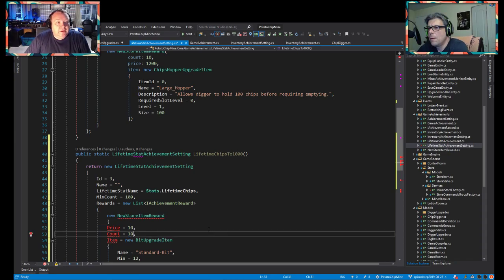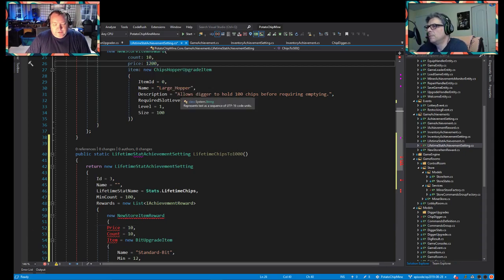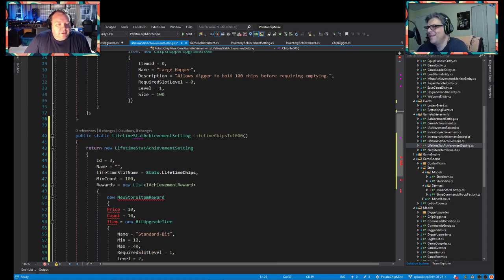Guess we'll give it 10. Do we want to bring this price down for the test as well? Yeah, let's just take everything down an order of magnitude. Just make that the same.